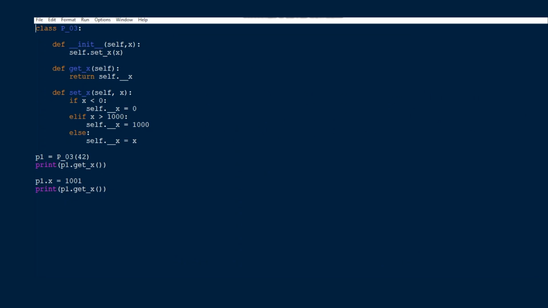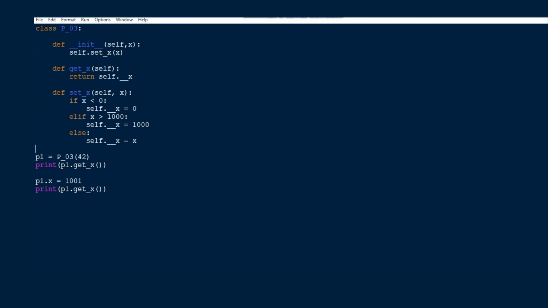In this video, you find that we are defining a class by the name p_02. So, here what we are trying to do is impose a condition on the values that this variable x can hold. Here in this example, we have taken the condition as x should be between 0 and 1000. So, this is implemented in the set function. Okay. So, here is where the getter and setter are useful to us.